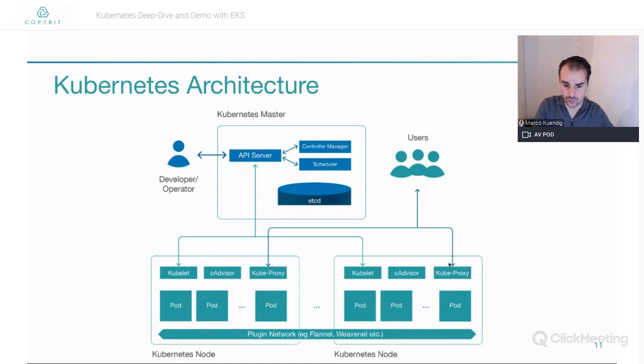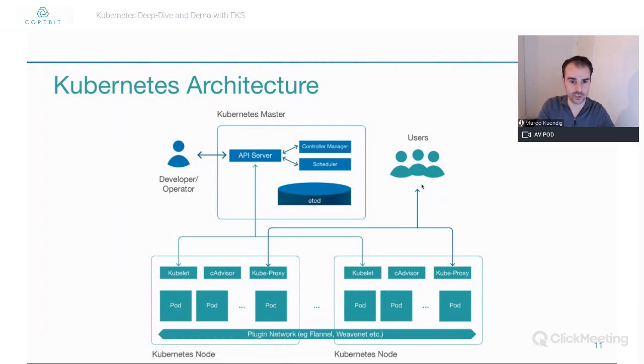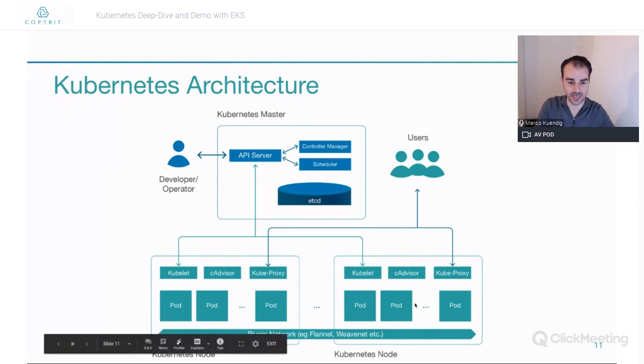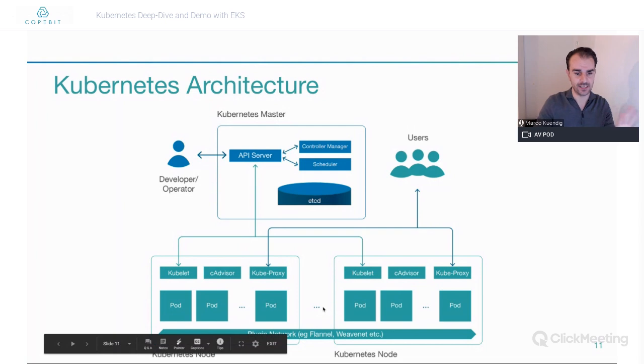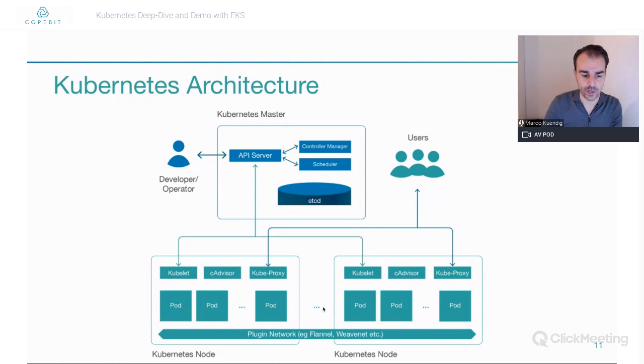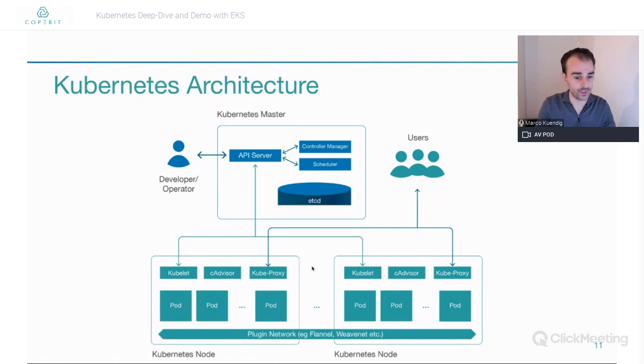And kubeproxy, that's a software component that handles networking inside of the worker nodes and also talks to the outside world so that the users actually can reach these containerized applications. And on the bottom here, you see the network, that is based on CNI, Container Network Interface plugins. Because we have these different worker nodes, we need to cluster them together on the networking side, and that's what these plugin networks are doing. So with Flannel or Weave Net or Kubenet or whatever is out there, the overlay network inside of the Kubernetes cluster is built and handled.